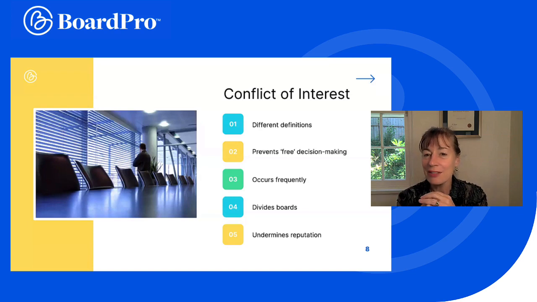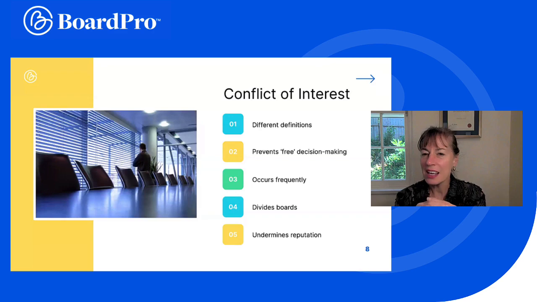Directors should think very carefully. And yet, one of the problems, I think, with conflicts is that we define it a little bit too precisely. I love those broader definitions where you say a conflict is anything that gives a director an interest in this decision. And it doesn't matter if that's a relationship, even if it's only a friendship. It doesn't matter if that's a historical tie. It doesn't matter if it's financial. It doesn't matter what it is. But you will often see contracts and constitutions, and I can see Stephen laughing, but you often see them carefully defined: must be pecuniary, must be direct, must not be.